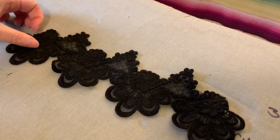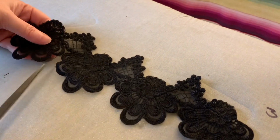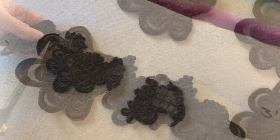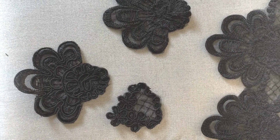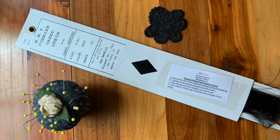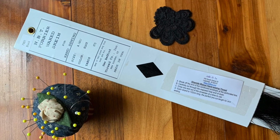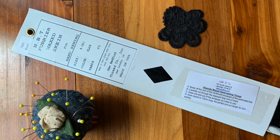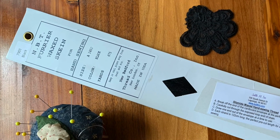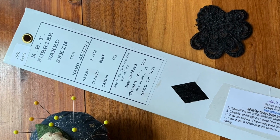Here you can see one of the holes and the stitches that held the jonquil applique on. I didn't have anything that matched the deep red of the rayon jersey, but I did have a scrap of black Alençon lace that I could cut some motifs from to use for patches. When possible, I like to use hand sewing thread for a project like this. It's pre-waxed and pre-cut to exactly the right length.